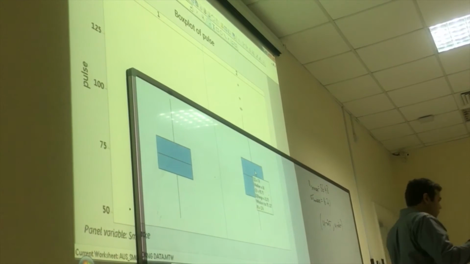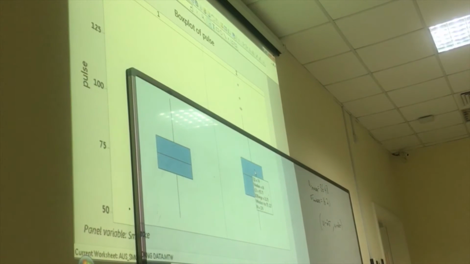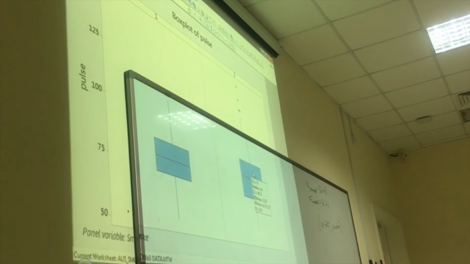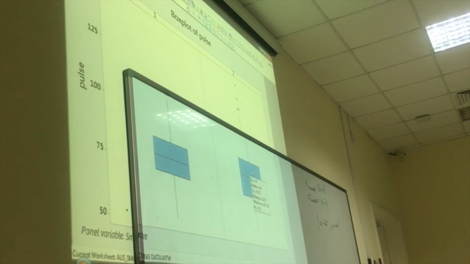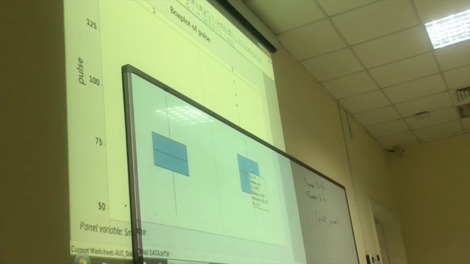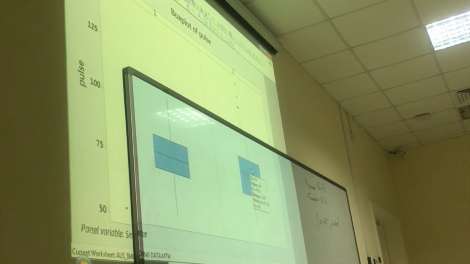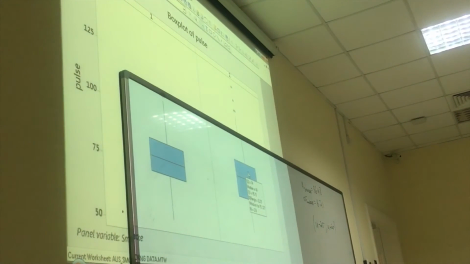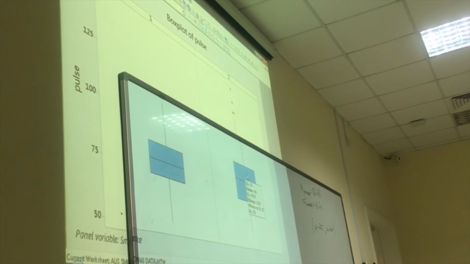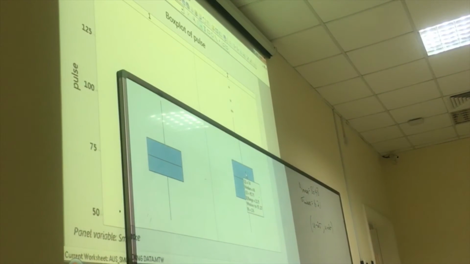The endpoints of the interval are defined by those two expressions. You take the mean and subtract 2 sigma to get the left endpoint, and you take the mean and add 2 standard deviations to get the right endpoint. Did you guys cover how to construct a confidence interval like that in class? Not yet. You'll see that. Okay.